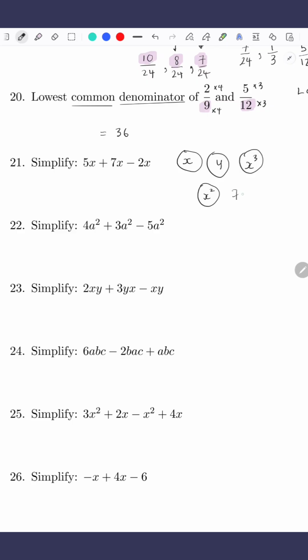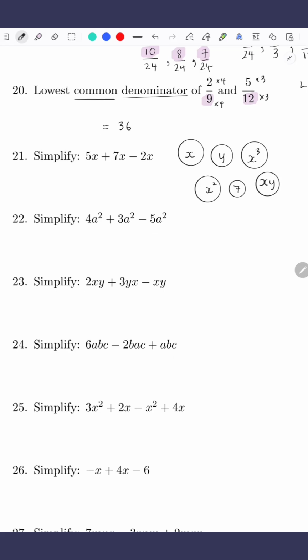The numbers are another. So we've got the number 7 there, but it's not looking too neat. And we've got a number of different ones as they prop up. Interestingly, combinations are unique. So if we had xy, that's also different from any of those. And not, however, different from yx, because they are just written the other way around. And as we know, with multiplication, you can write them either way.